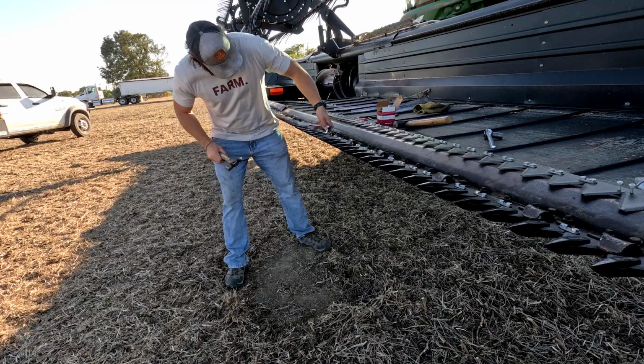I've been fighting this stupid thing. I'm gonna get this one splice together, and I'm gonna grab my tools, leave the splice kits and stuff here, and I'm going home for the day. It's almost 5 o'clock, it's a Saturday.